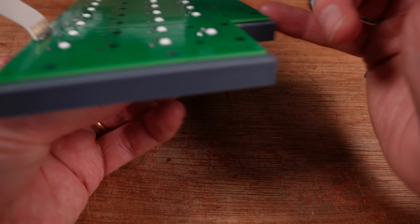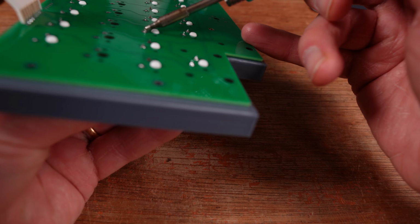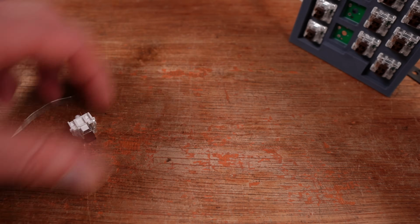When reflowing these to get them straight, it's very important to wait for the solder to refreeze before letting go of the switch, or it could fall right out of the board.